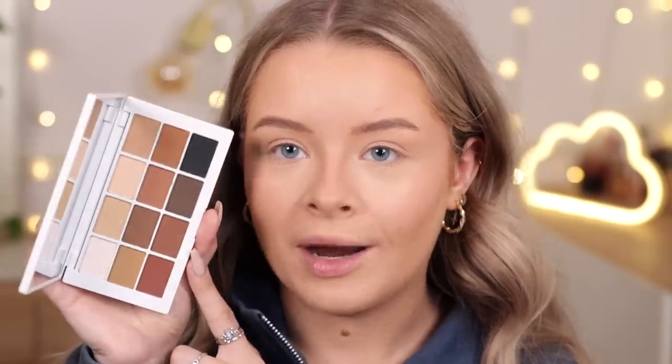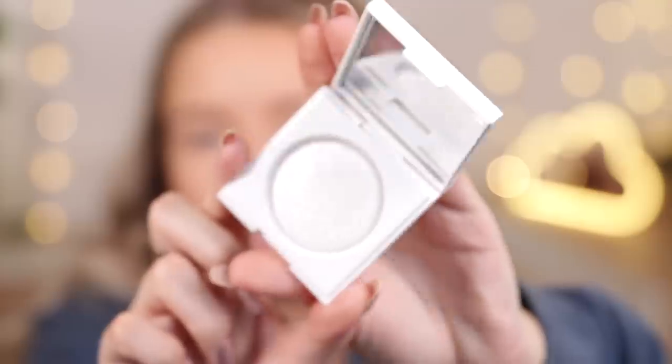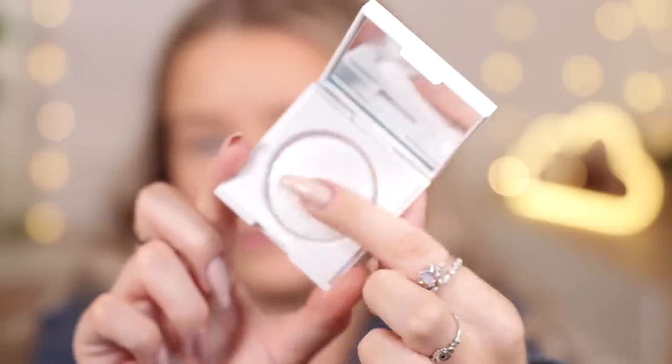This is the Master Mattes palette, which I did actually use while following along with the masterclass. He also said this palette can be used for eyebrows. He has got two highlighting products — one is the Master Secret Glow Highlighter. He wanted something that makes your skin look like a dewy glow but doesn't stay sticky, and said it can be used over foundation, on top of powder, on your eyelids, and on your lips. It is the weirdest texture — it just feels like a less sticky lip balm.